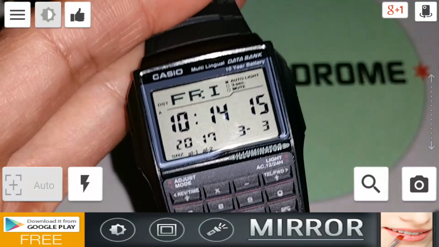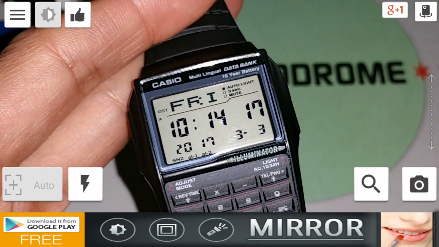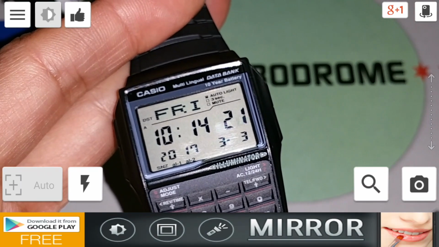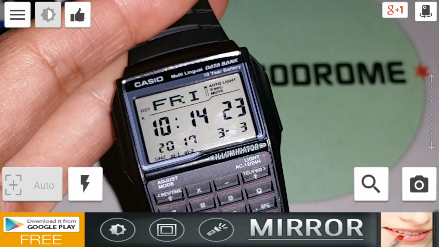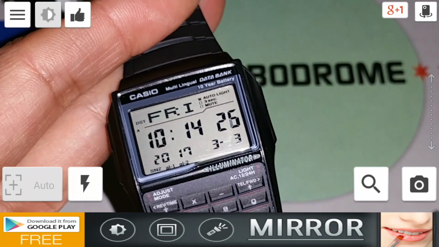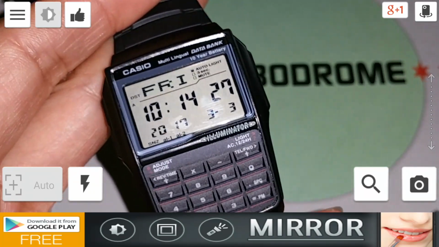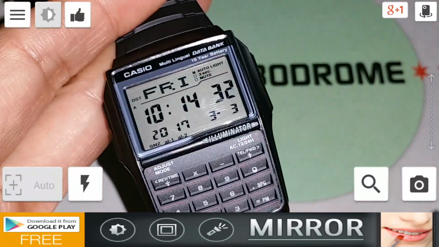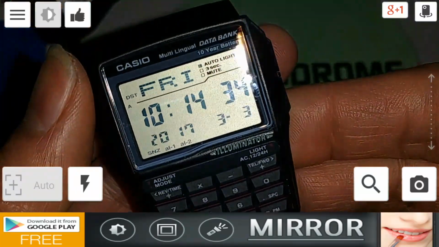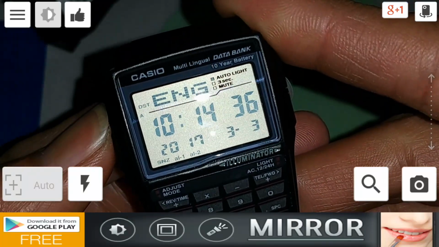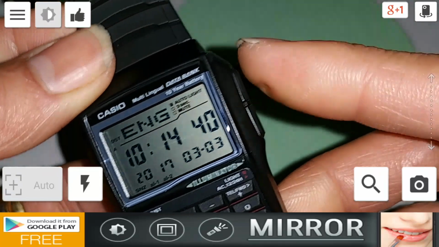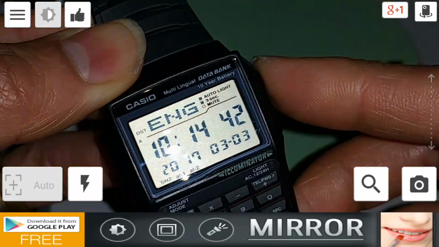If you want to change the auto light duration, you press and hold down A. So you press and hold down A, and then you press L to set it at 3 seconds.